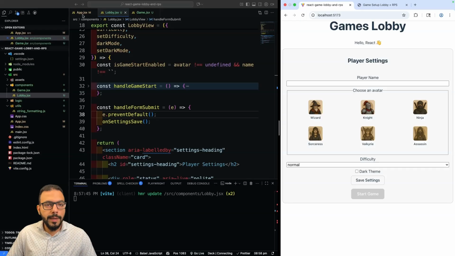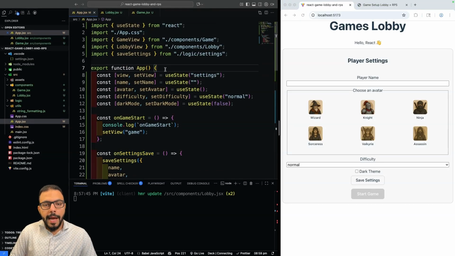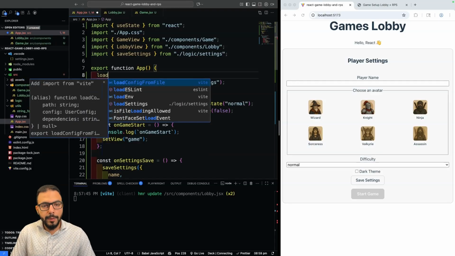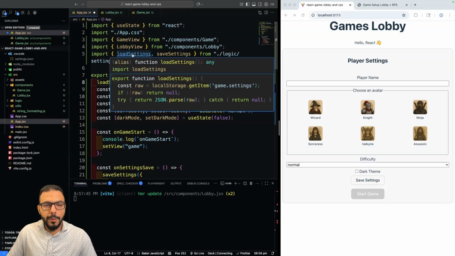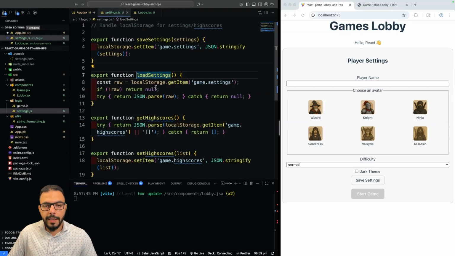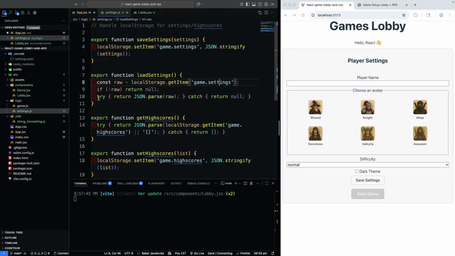I'll switch over to my app.jsx. Now, when I load my app component, we want to call the load settings function from our settings logic, which really all it does, if we look at this function here, is that it gets the game settings from the local storage. If it has a value, it parses it. Otherwise, it will just return null.